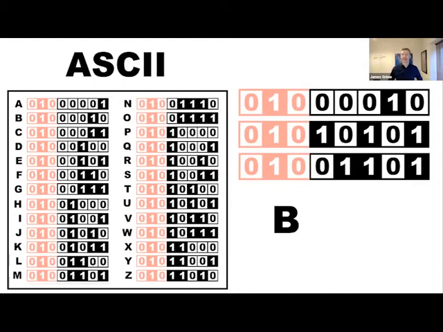The second letter of this message, 010, 10101. Yeah, again, shout it out when you find it. I think I found it. It's a U. And the third letter of my message, 010, 01101. And I don't know if you can find it. It's an M. I've written bum in binary. It is called ASCII after all. Hey, I just do this for my own entertainment.